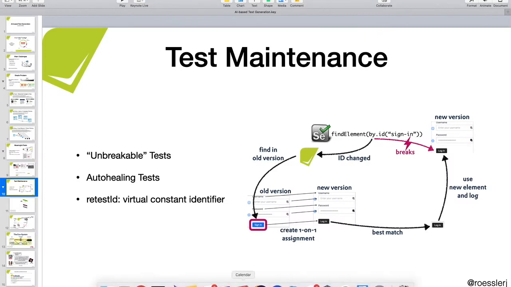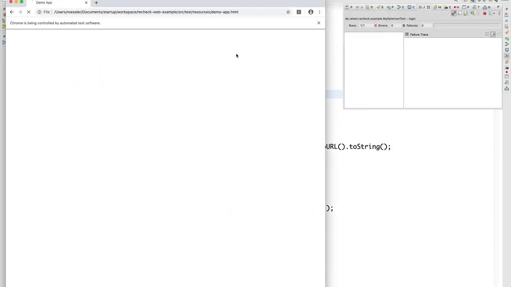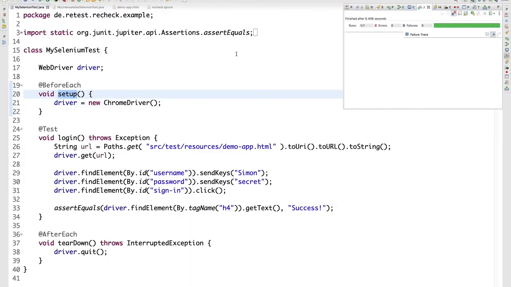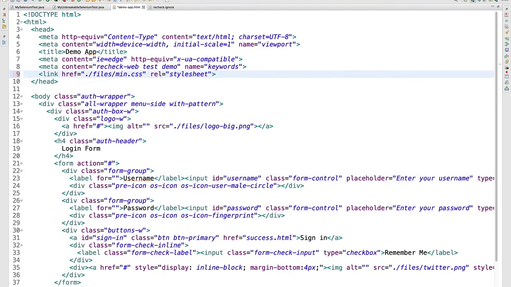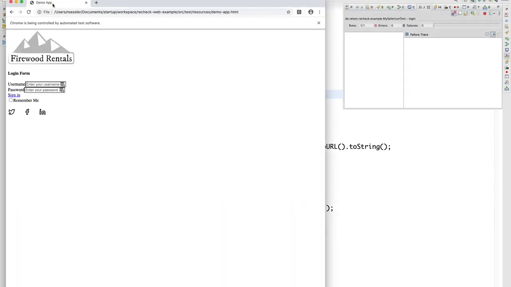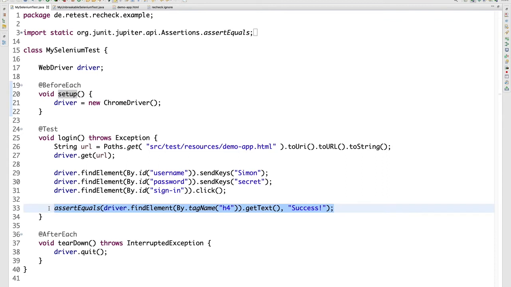So this is a typical test case. If you execute it, you will see that it logs in, finds the element by the IDs, fills username, password, presses sign in, and logs into the system. And the test is green. Now the problem is, if you change, say, a single character, then the CSS of that website is broken, and from a user's perspective, it's pretty much unusable. However, all that is checked is that the success message is being displayed, which still is, and so this change goes unnoticed by the test.